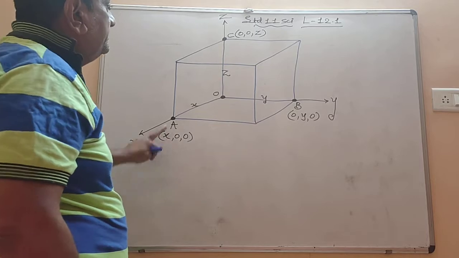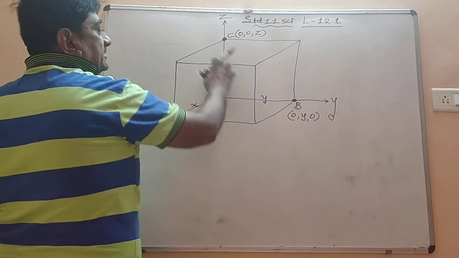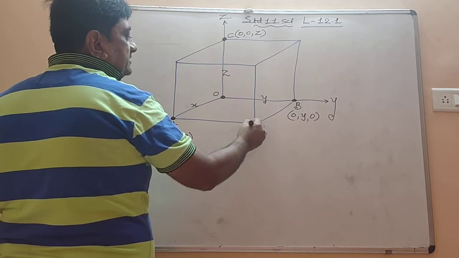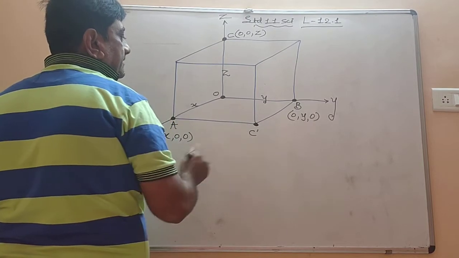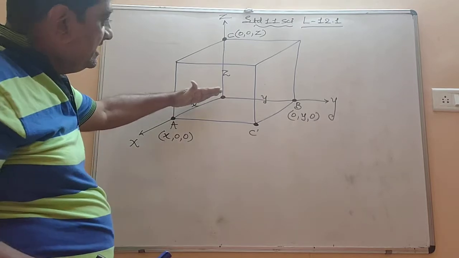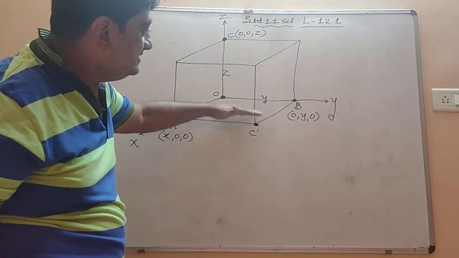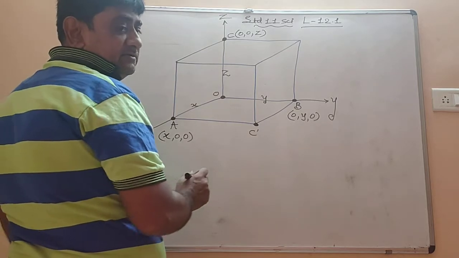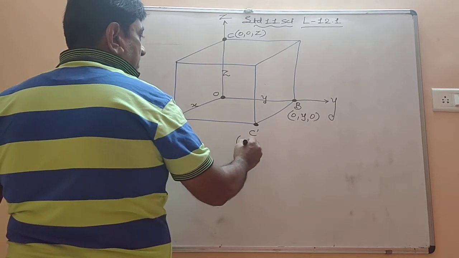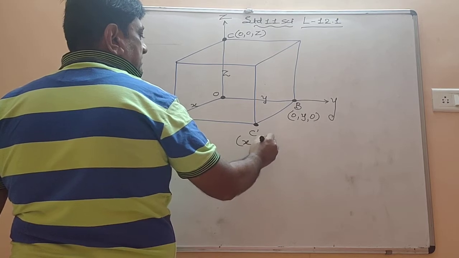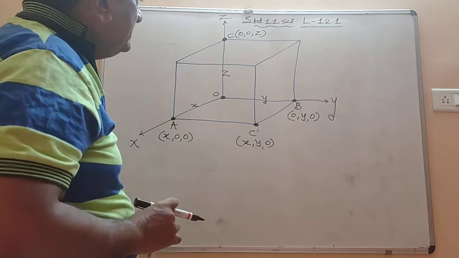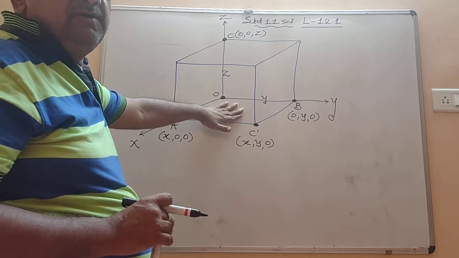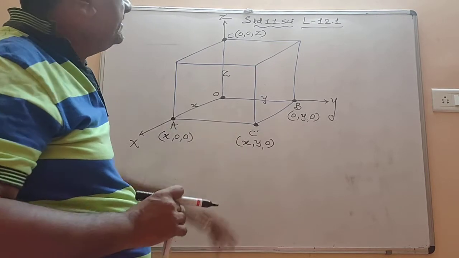Now A point, it is C point, it is B point. Opposite point of C, it is C dash. It is a xy plane. See, x-axis and y-axis, then this is a floor. It is xy plane. What are the coordinates of C dash? x, y, and 0. Because C dash lies on the floor, so no z component is there.